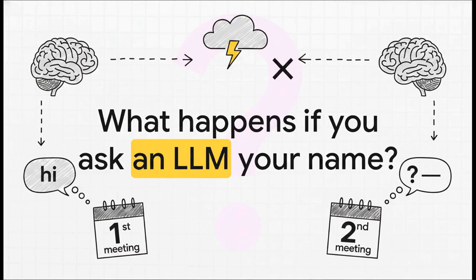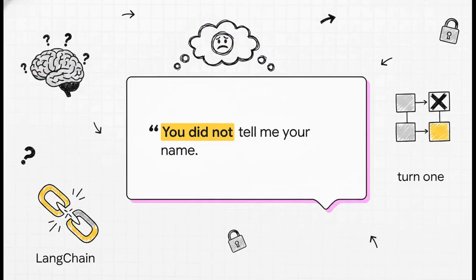Imagine having a chat where your first message is, "My name is Chandra." Then, for your second turn, you just ask, "What is my name?" Now, what's really interesting about this slide is the AI's response. It fails completely: "You did not tell me your name." Boom! Without memory, the AI has instant amnesia regarding turn 1 of the conversation. It has zero context. It's essentially like talking to a goldfish that happens to have a supercomputer for a brain.